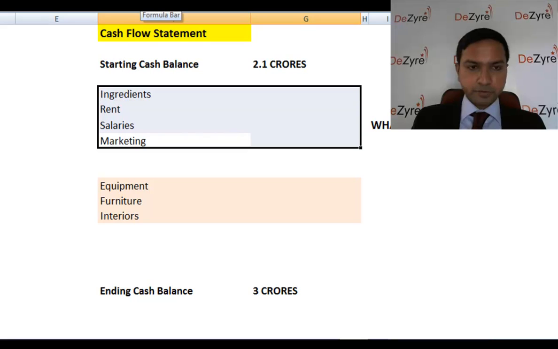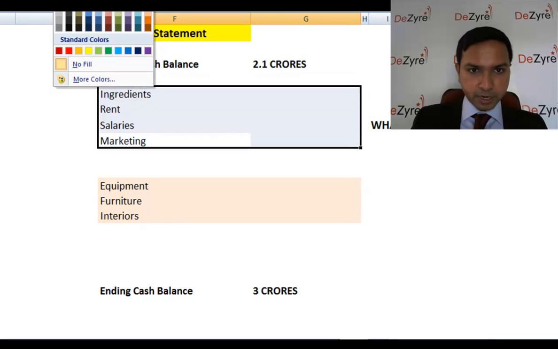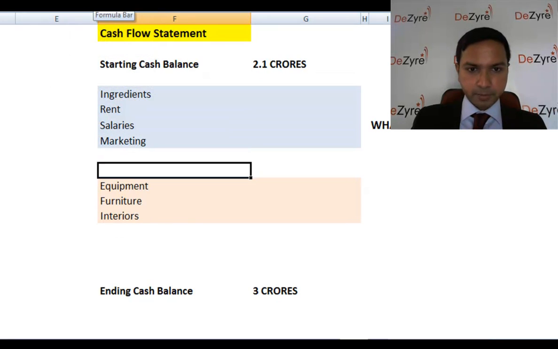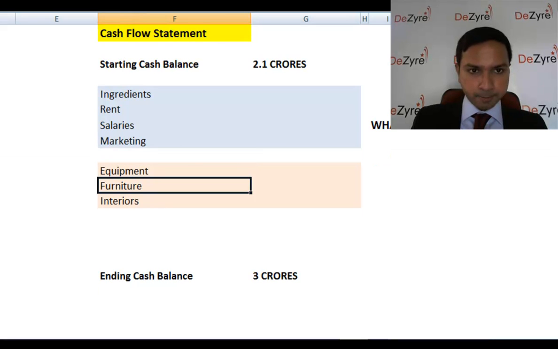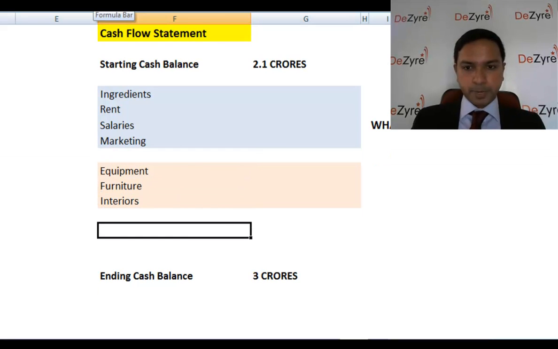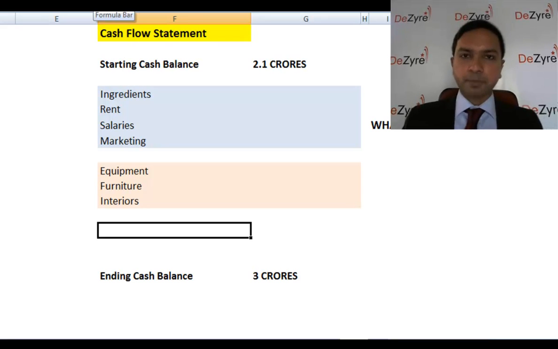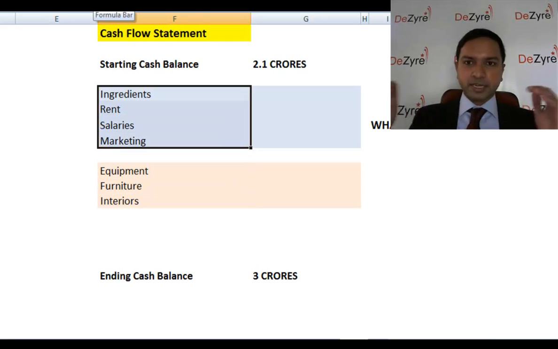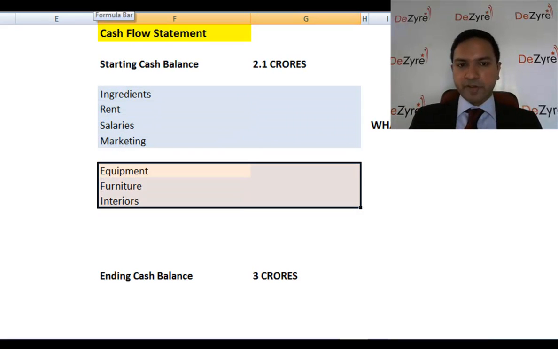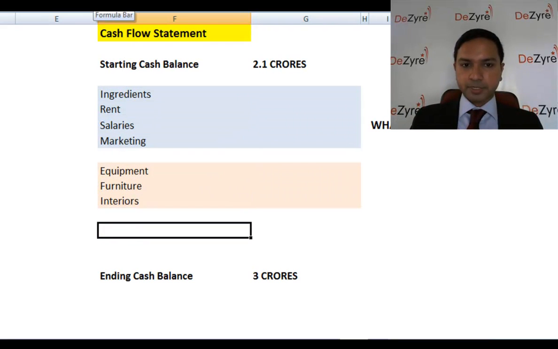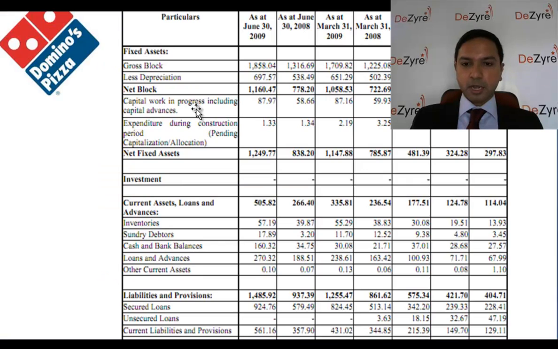Let us highlight each of these in a different color so it's kind of intuitive to us. Blue and pink, all right? Okay, and then is that it? Is that all a company uses its money for? Is that the entire inflow and outflow of money? You have money for your operating purposes. You have some money for buying your equipment. There is one more aspect, right?